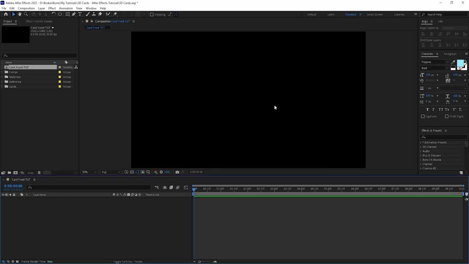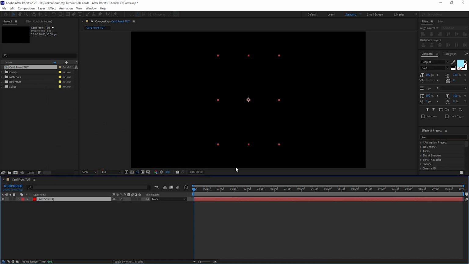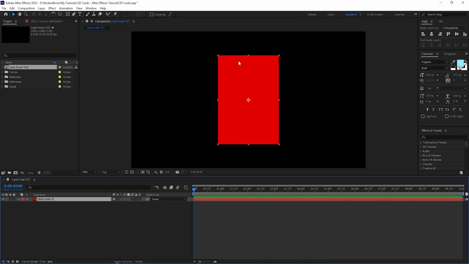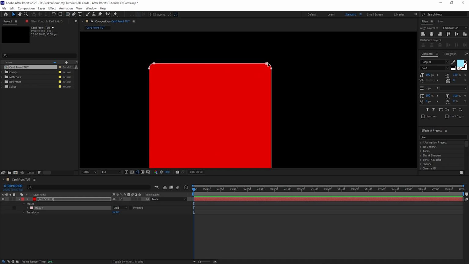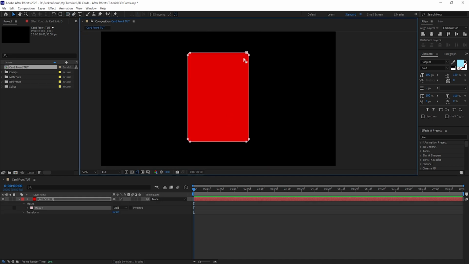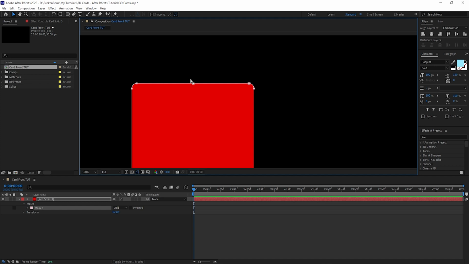Now when it comes to creating shapes in After Effects, we could either use solids or shape layers. The main difference being that shape layers are vector based and they have a bunch more customizability. In fact, let me go ahead and create a new solid real quick and I'll give you a quick example. So we have this card here and let's say we want to give this round corners. So we could go over to the rectangle tool and then left click and hold down the mouse button, go over to the rounded rectangle tool. You can also hit Q to toggle between the different shapes, and then with the layer selected you can double click on it and that will create perfect rounded corners. Now what if we wanted to increase the size of these rounded corners?